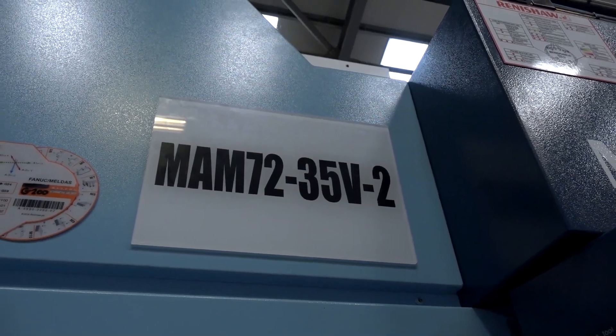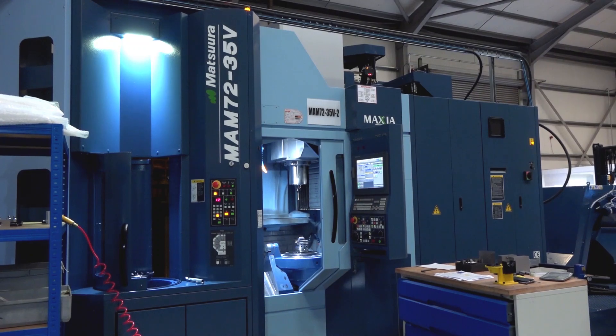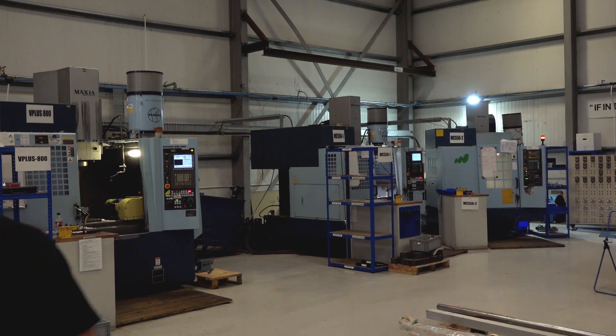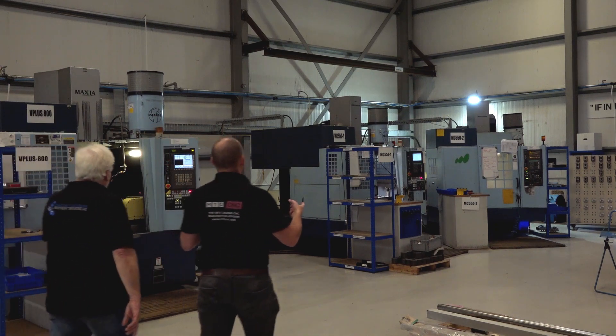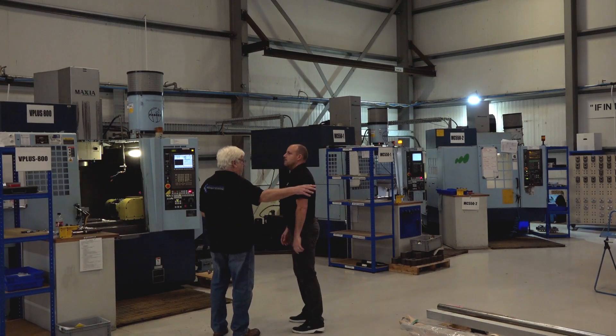You've got a lot of space in here and a big unit. Do you expect to have more of these machines going forward — have you found the right product for your manufacturing processes? If things come right in the next month or so we will be buying another one of these, and it'll go in there. These machines are going to get moved through the other factory, and there'll be another one — if I had my way there'd be two of these in here.